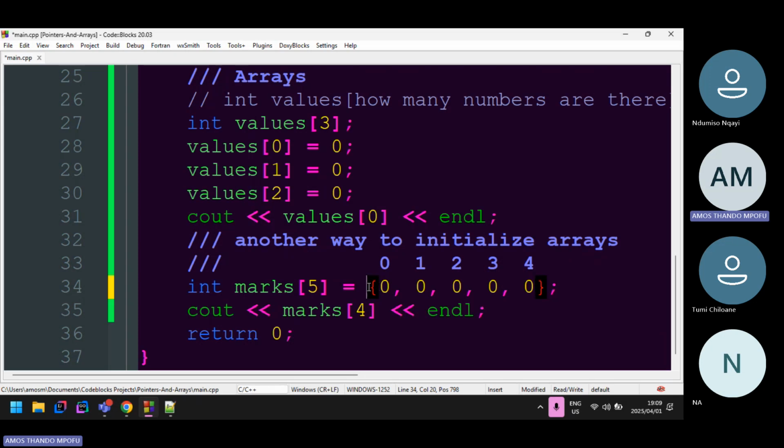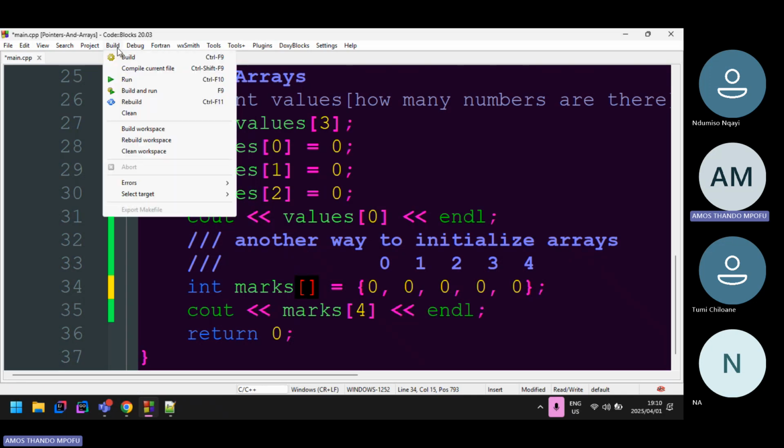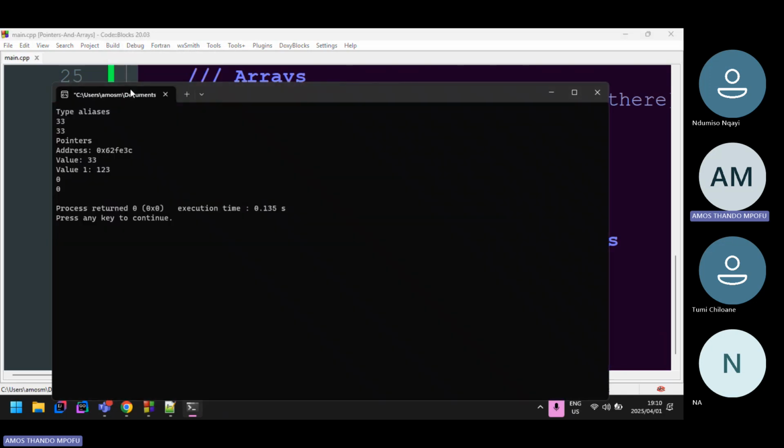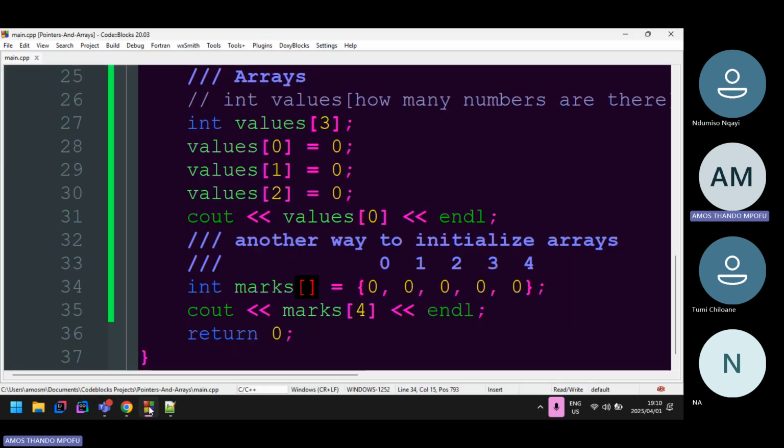It's up to you, whatever approach you want to do. And since C++ knows that these values you've passed in refer to specific positions, you don't have to actually provide the size here. C++ can actually figure it out. So you can delete it here, and C++ will know that it's actually 5 because it sees 5 numbers. So you see, my code runs, I build and run. It's successful, no issues, because I understand the C++ syntax.